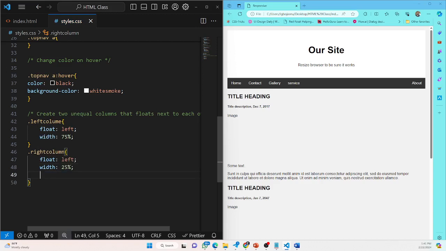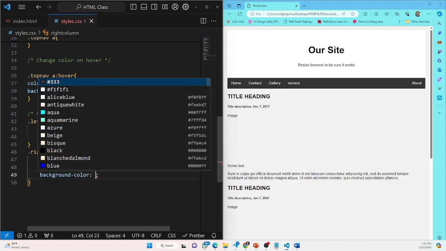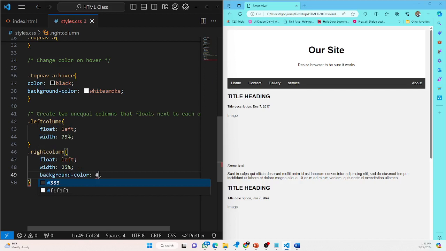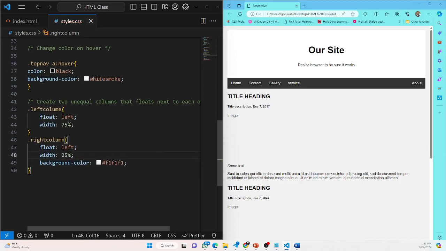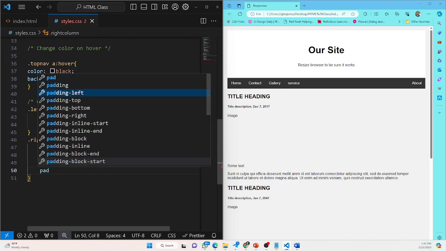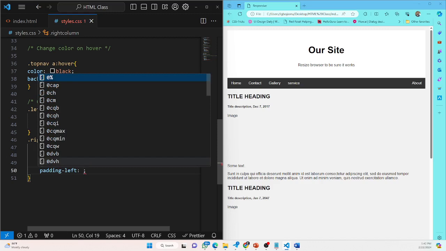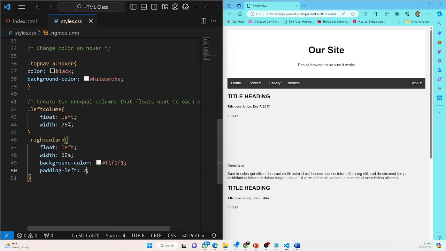That makes it 100. And my background color should be #F1F1F1. So this is somehow white. And I want to have a padding left of 20. All right, so let me just have a padding left of 0 pixels. Let's see what it looks like.